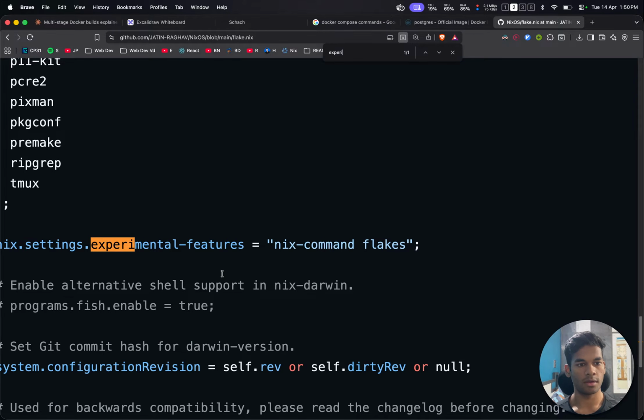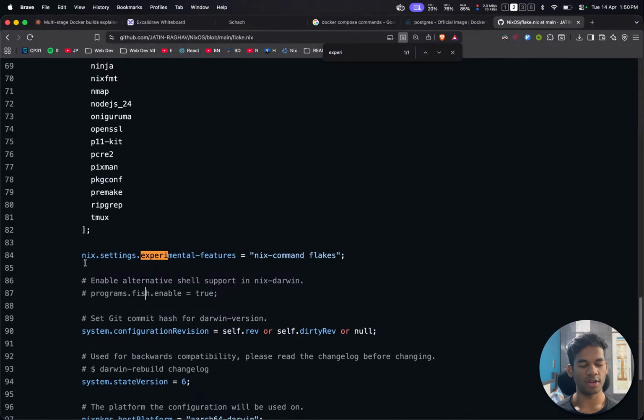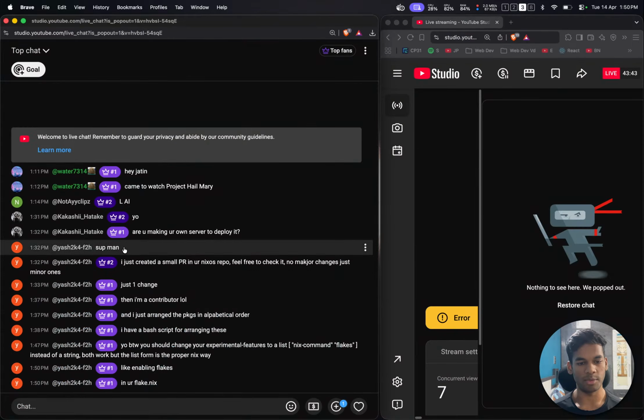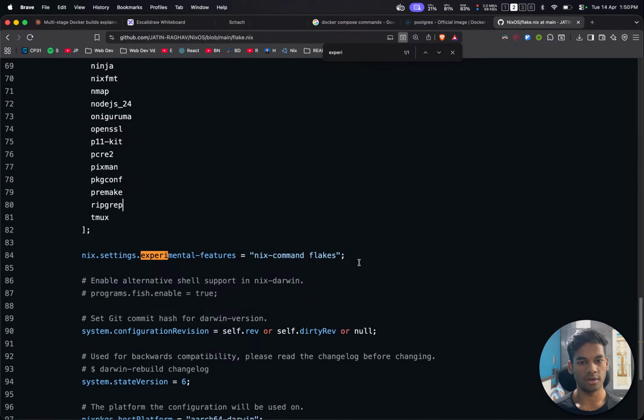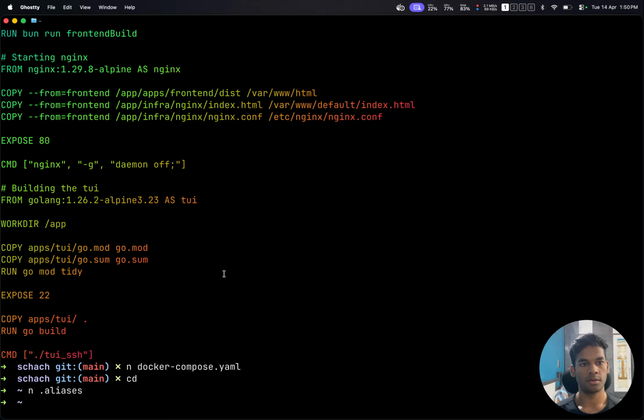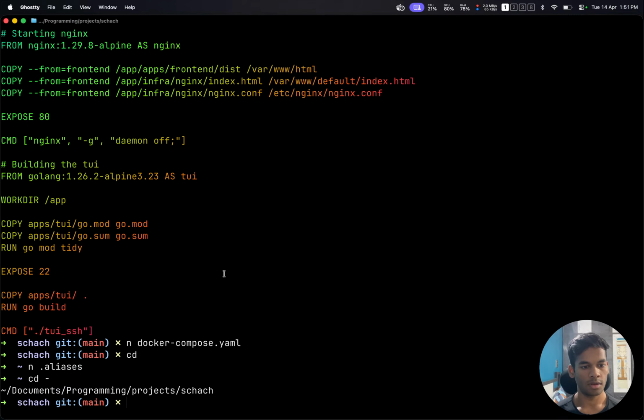Okay, this is telling macOS to turn on the experimental features. That is cool. I still have to learn a lot about Nix. Thank you for that. Go back. Cool.